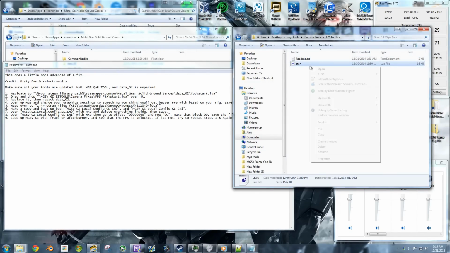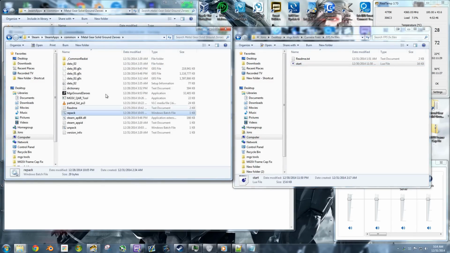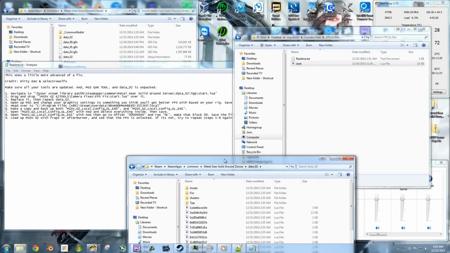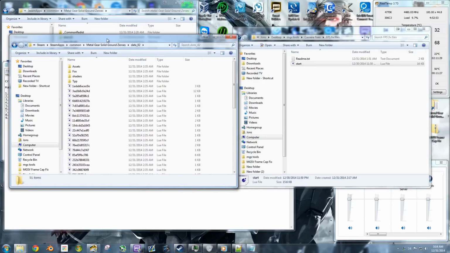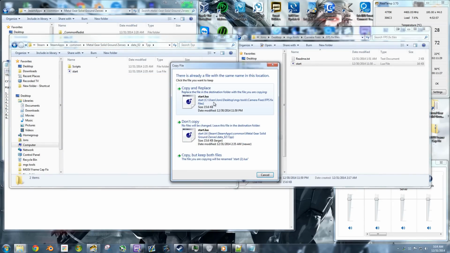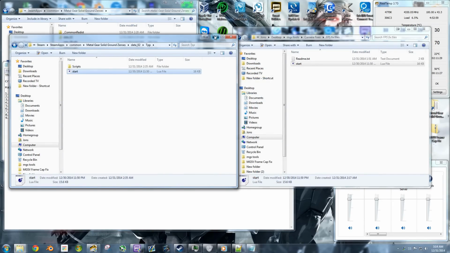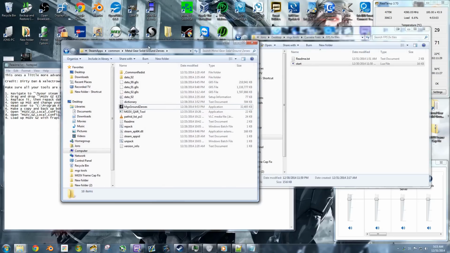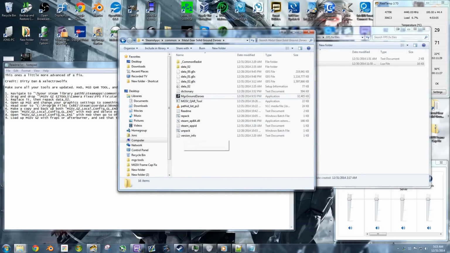So we're going to need to copy this file right here, start.lua, go to data_2, the Phantom Pain, start, paste, copy and replace. Easy as that, guys. Okay, so now go back to your Metal Gear Solid Ground Zeroes folder and repack data_2.